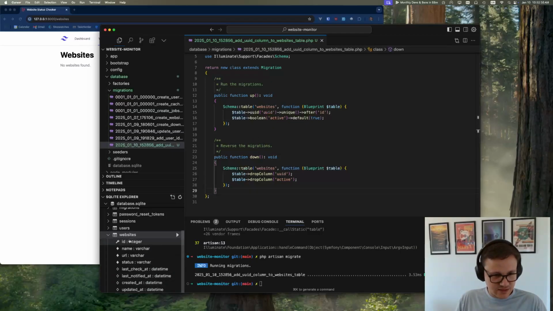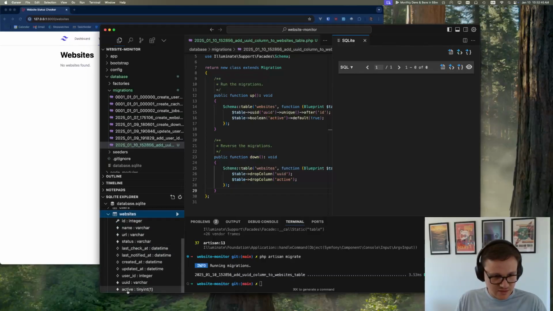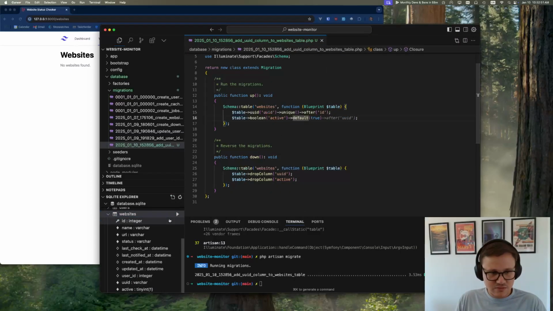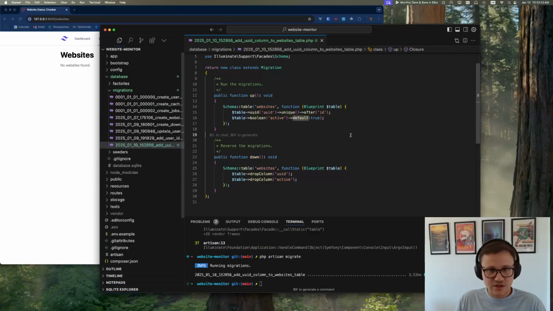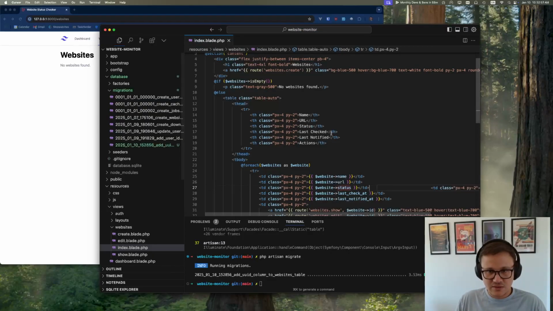And if we check the websites, refresh, here it is. We now have UID, varchar, and active. Now let's make some changes to our forms and tables to accommodate for that change. First, index.